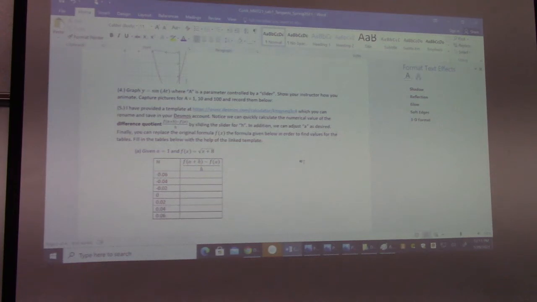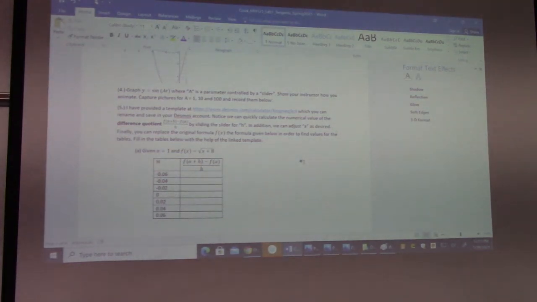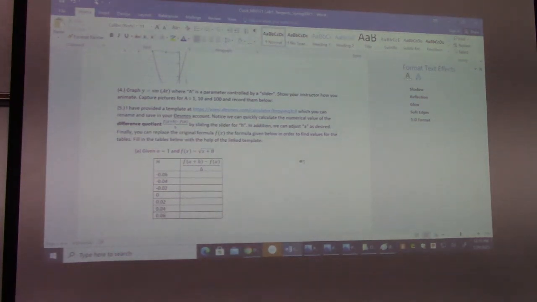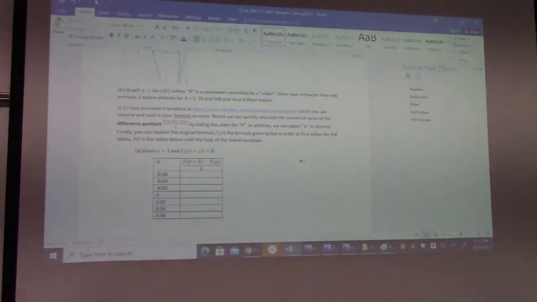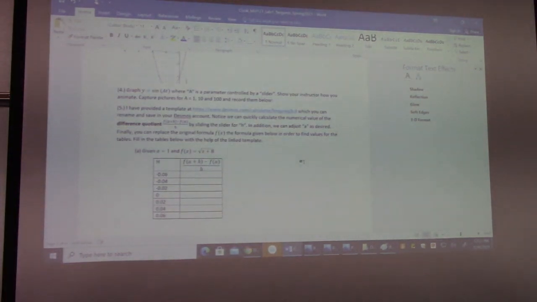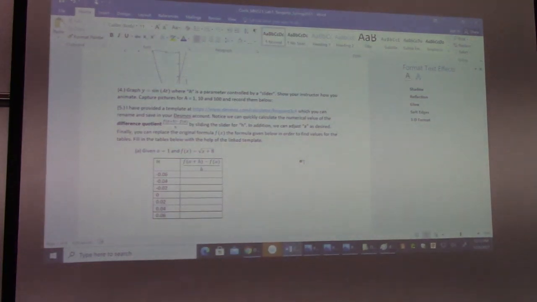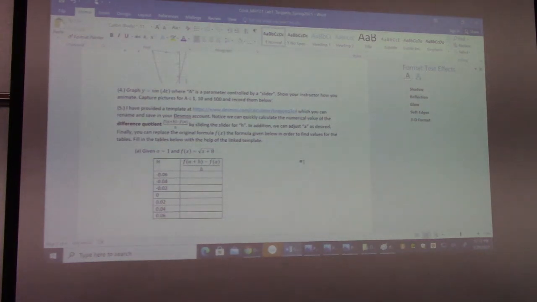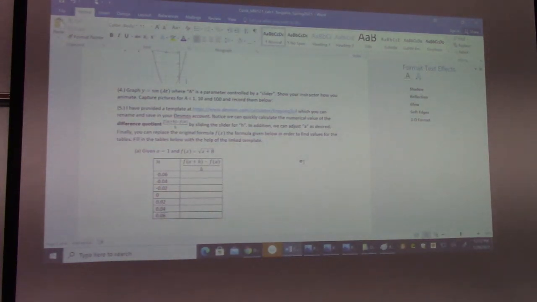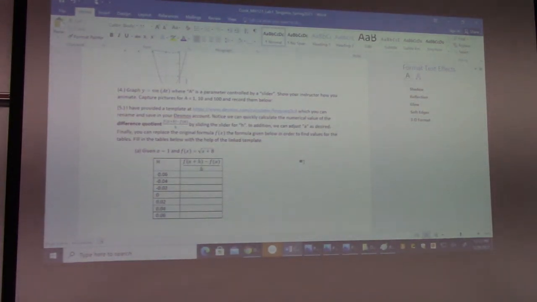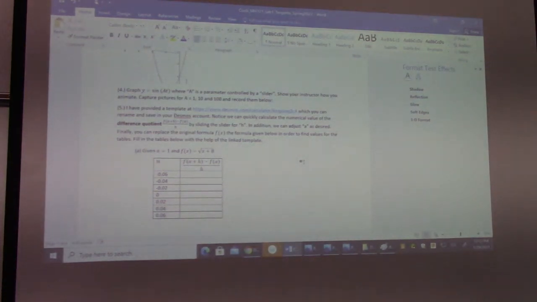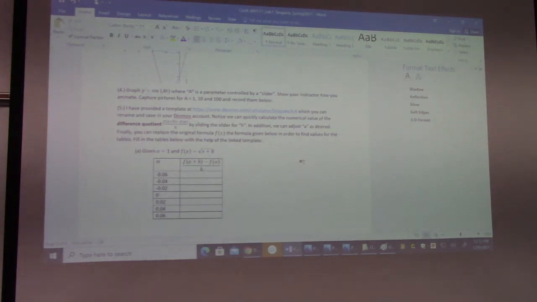All right, so up till now, everything I've shown you is really just an introduction to how to use Desmos. We haven't really done calculus yet. I've just been showing you some basic graphing options and trying to get you to think about how we can save our work into a Microsoft Word document, to document what we did. But the next problem in the lab is actually involving calculus.